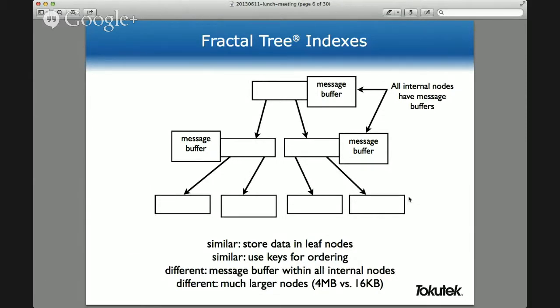So these are knobs that, in a world of Flash now, I'm starting to play with as a benchmarker and working with users to understand, does 4 meg make sense for SSDs? Does a certain basement node size make sense for SSDs versus spinning disks? But they're all parameters that can be changed.